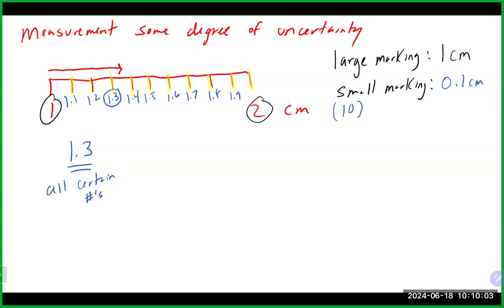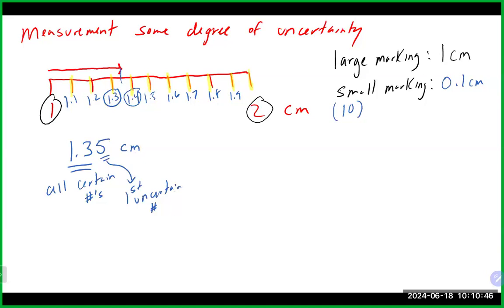Now, clearly, it's not exactly 1.3, and it's not exactly 1.4. It is somewhere in the middle-ish of that. And that is where really the uncertainty comes into this measurement. That is really where the estimation comes into this measurement. We need to look at it and try to decide that. In this particular case, maybe you look at it and go, it's about halfway between. And maybe you record a 5 as that last digit, and obviously our units with it. This would be what is referred to sometimes as the first uncertain number.